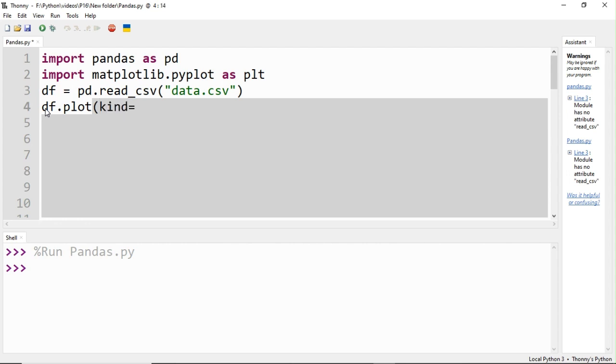The plot command is used with different options. The kind option is used to define the type of plot. In this case, I have used the scatter plot type. For the x-axis, I have selected stock A, while for the y-axis, I picked stock B.